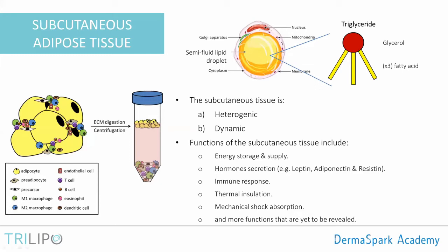When we consume more calories than we need, they become triglycerides that fill the lipid droplet and the fat cell gains volume. When we starve, fast, or work out, the fat cells secrete those triglycerides out — breaking them into three fatty acids and glycerol — releasing them into the bloodstream so the body can use them for energy production. The subcutaneous tissue is heterogenic, dynamic, and can expand or shrink according to energy expenditure.